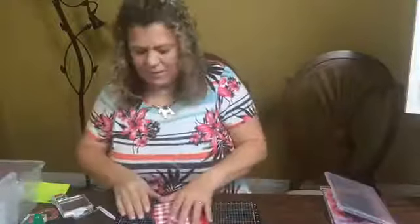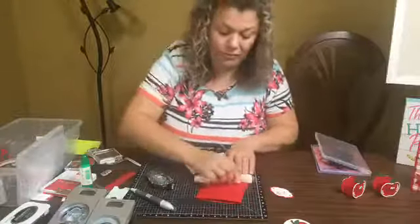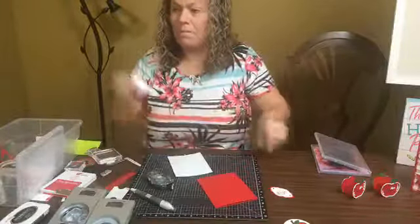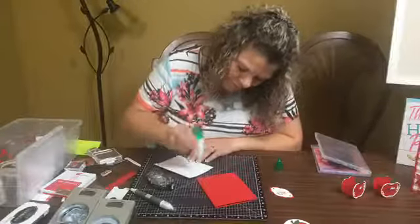And let's go back and put this together here. So our card base. It didn't make anything. This just made that stuff. You didn't make the card. I didn't make the card? She's getting all the parts assembled. Yeah. She's got to make the parts. And now I got to put it all together.